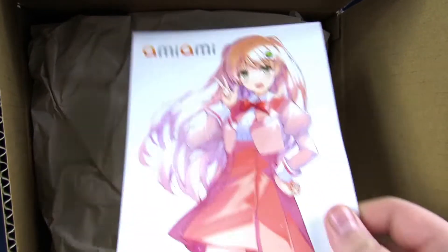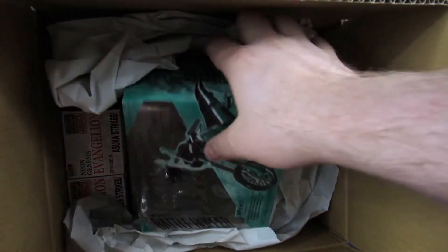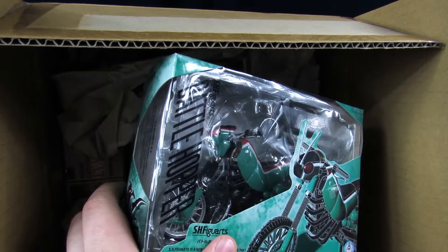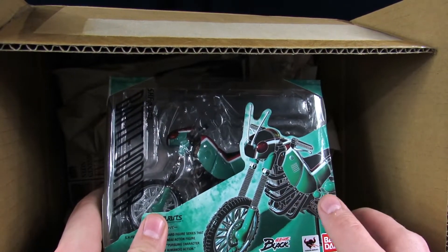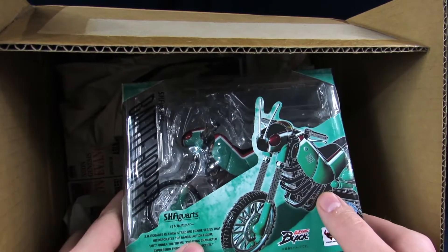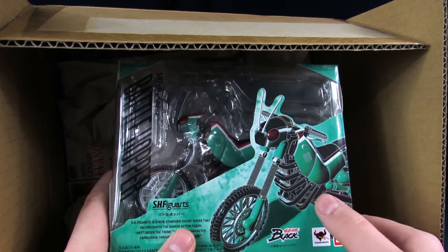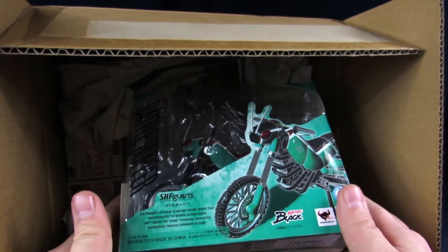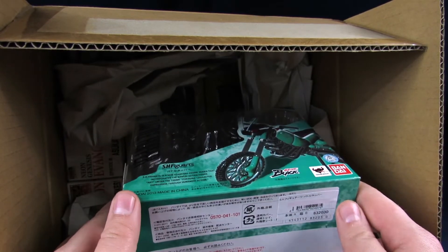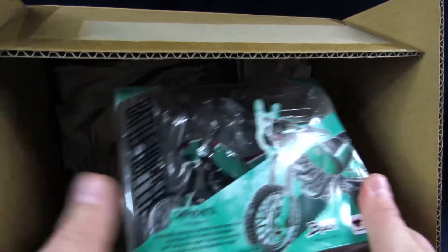Got some strawberries - I miss these things. The main item I've been wanting to get for a long time is the Battle Hopper, from Kamen Rider Black. If you guys didn't know, the Kamen Rider Black RX TV show made its way stateside as Masked Rider and played alongside Mighty Morphin Power Rangers, so I got some fond memories of that. I got most everything for that but I kind of wanted to get the stuff for the original Black, and I have pretty much everybody but I didn't have the Battle Hopper.